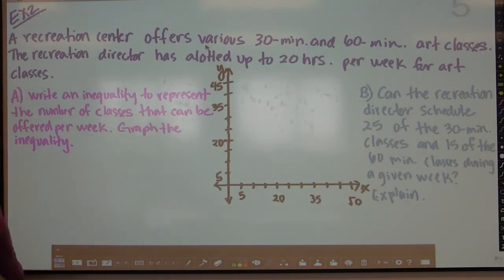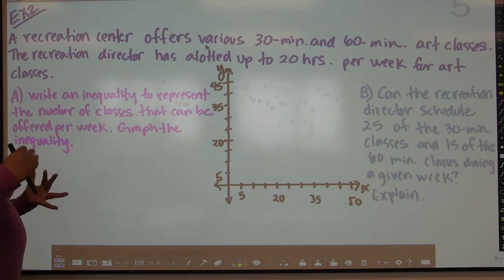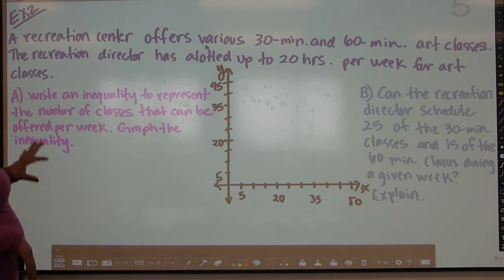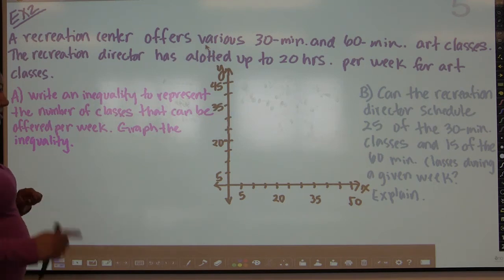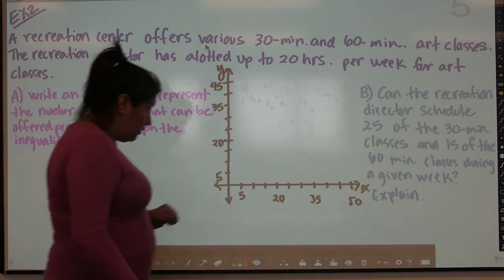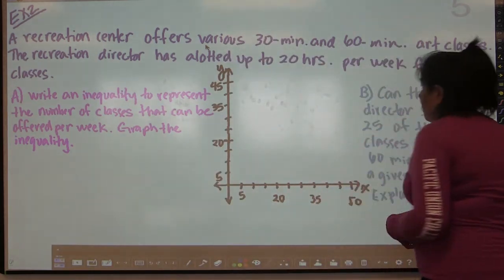What we saw in the past two examples is that both of them had broken or dashed boundary lines. In this case, we're going to end up with a solid boundary line. That's one difference in this example. The second difference is that it's a word problem. So hopefully we can kill two birds with one stone here. So let's read what this little problem tells us.